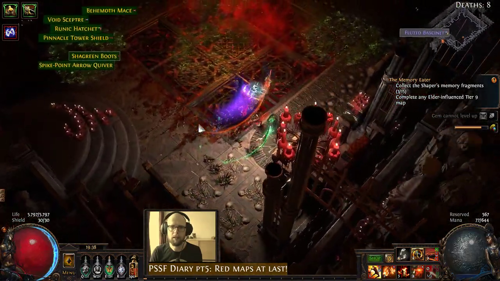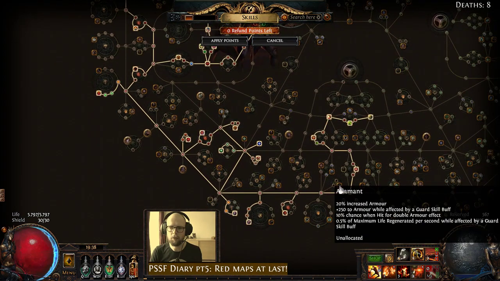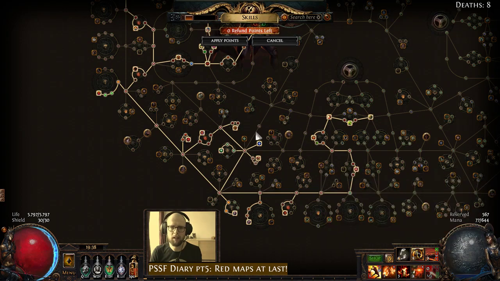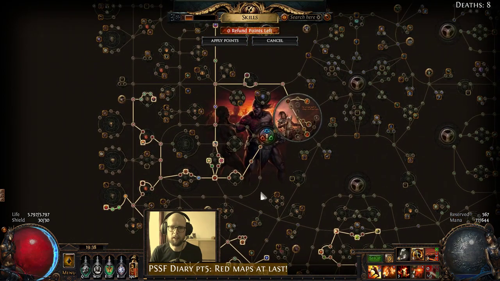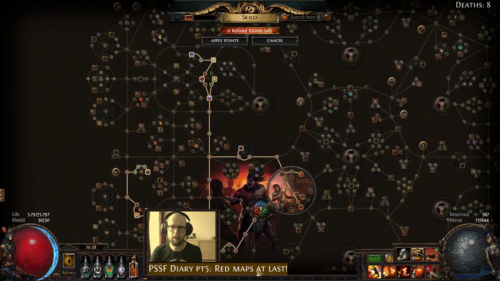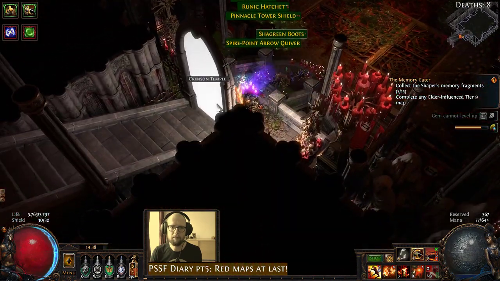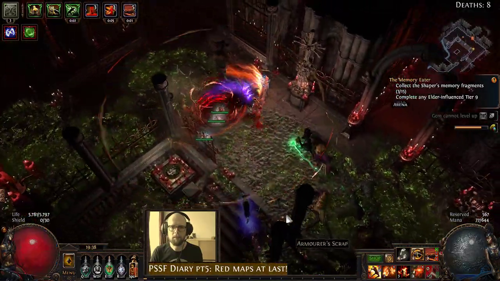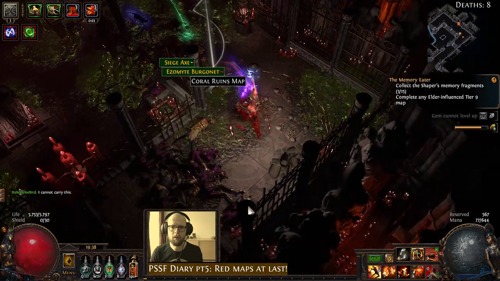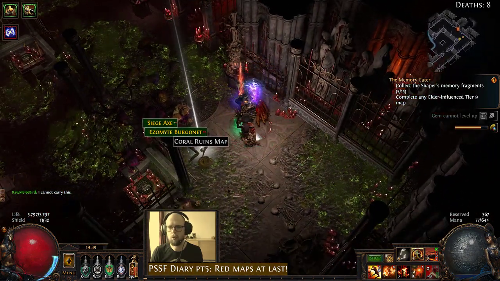But that is still going really, really well. I'm not quite sure what I'm going to pick up next. Maybe I'm going to go into Adamant because it gives me even more defenses, because I don't think damage is a problem right now. I still have to obviously try this character against something really tanky like an Elder. But the way that red maps work right here, even with this relatively low damage weapon, makes me very optimistic that things will go well.